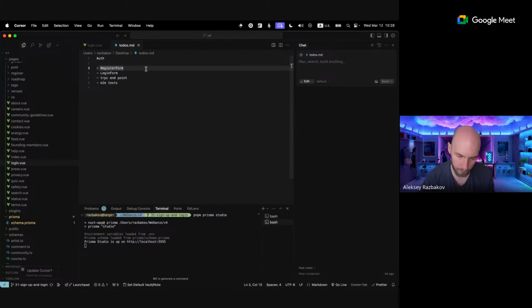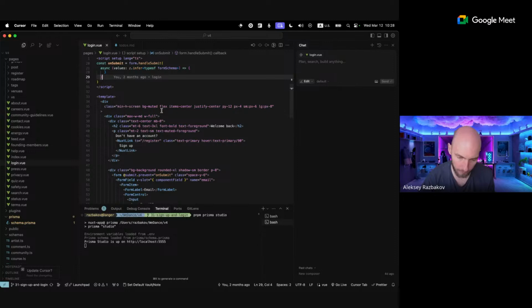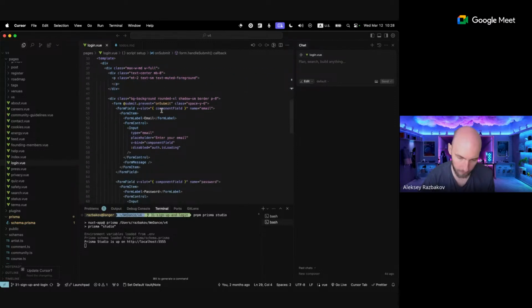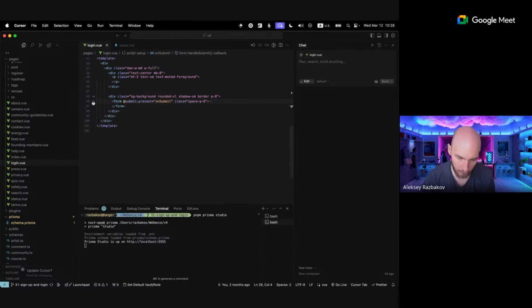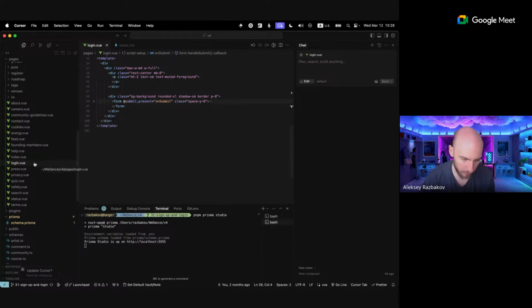So this is the form. This is the login form, but the register is different. Oh, where is the register page?